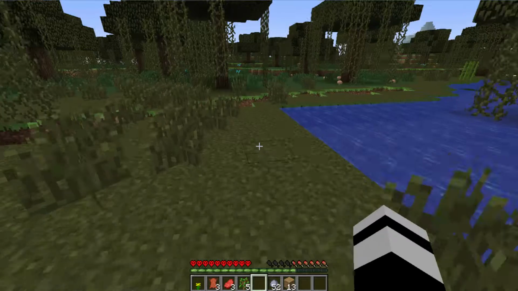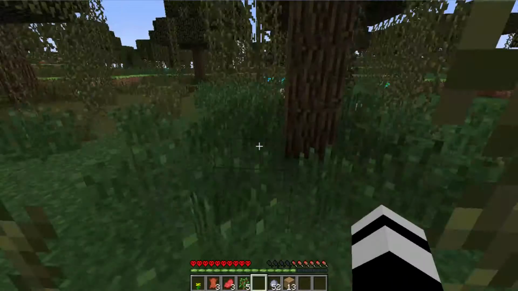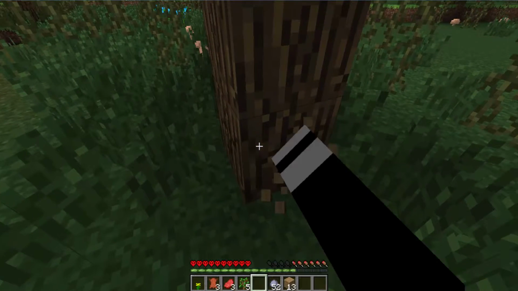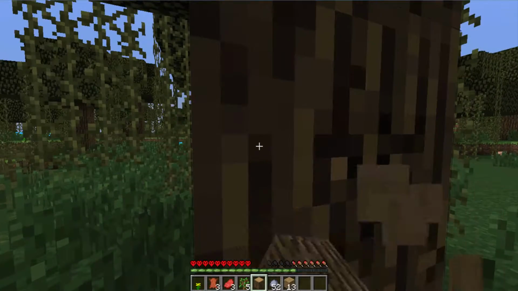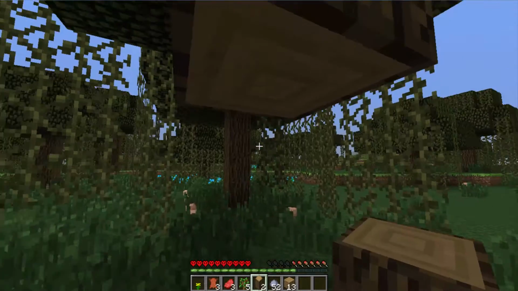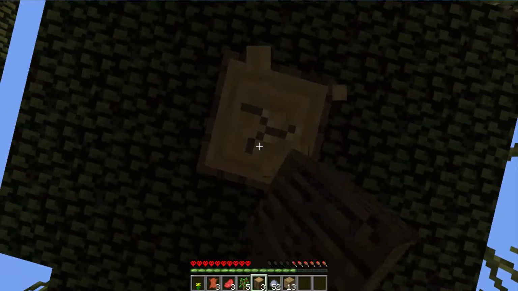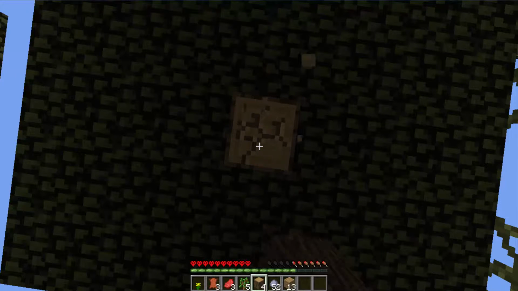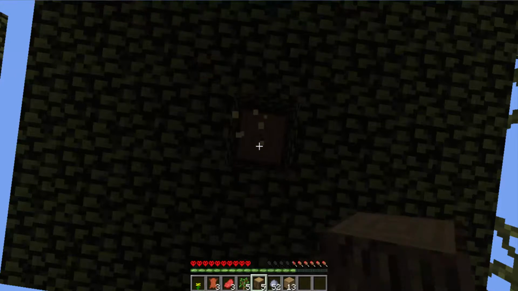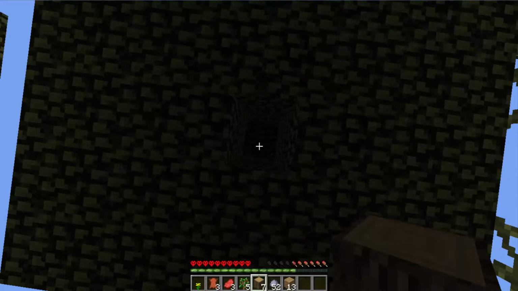We built our house out of oak wood. We're gonna go find some oak wood right now. And is this oak wood? Oak wood, yeah, okay, good. So let's get some oak wood. We have two pieces, three pieces, four pieces, and five pieces, and holy cow, six pieces, and seven pieces. Alright, good.